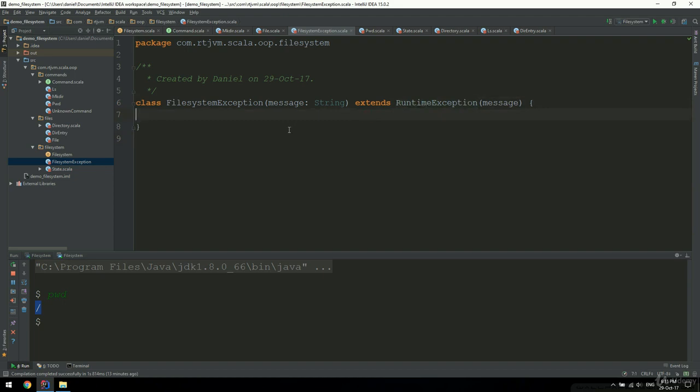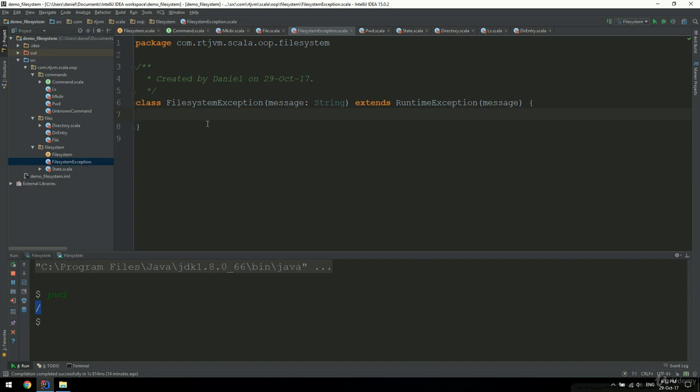That is, the compiler for Scala will not force you to catch exceptions as you write code. So FileSystemException extends RuntimeException, and that's probably going to be all. This FileSystemException is going to be just a good name for us to keep track of. And if we wanted to add some additional functionality, we can add additional methods in the FileSystemException.